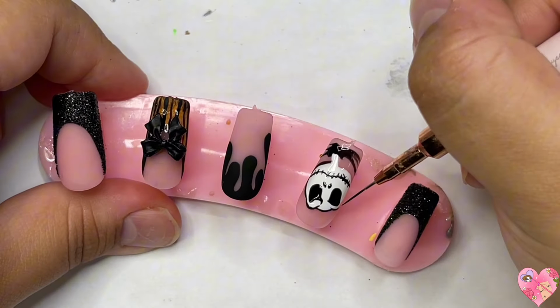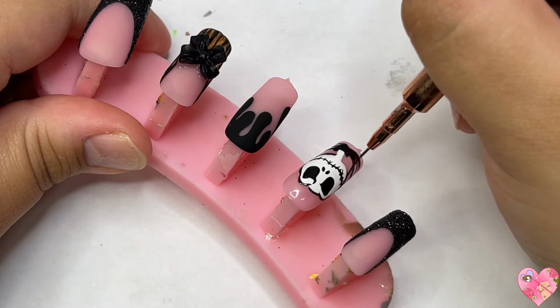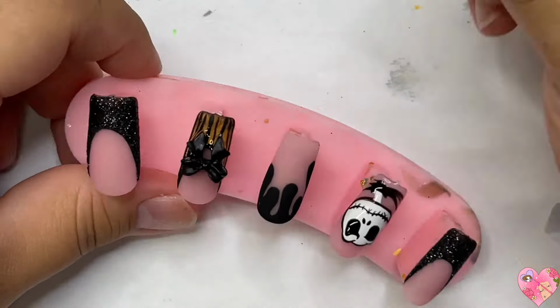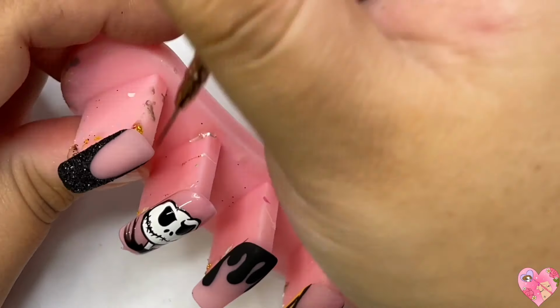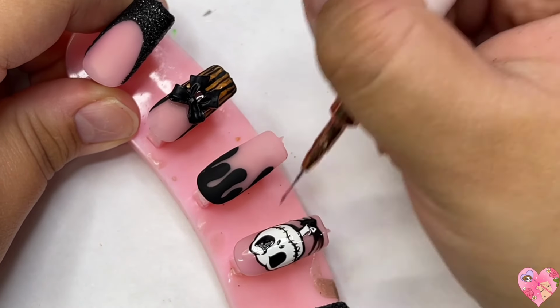And yeah, so I'm going ahead and just outlining him. His whole entire face is outlined, so just like this. And as you can see, that really brought it to life. Outlining him really makes all the difference. And yeah, so I'm doing that. And then the lines across his mouth are just very thin. You want to just make little thin stitches, and it's gonna make it look very cute.